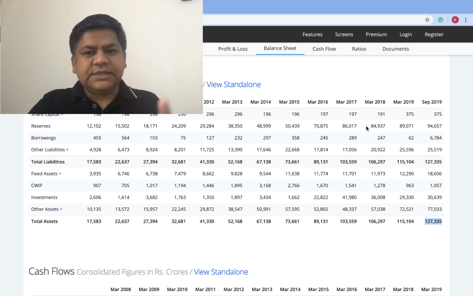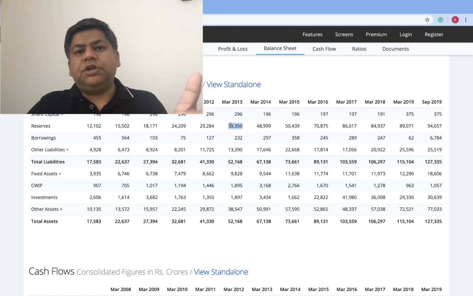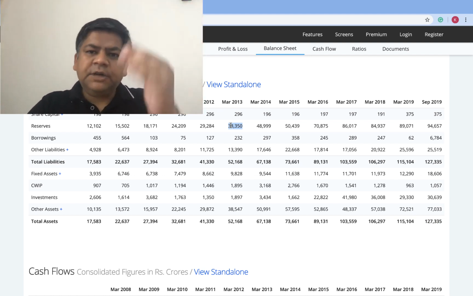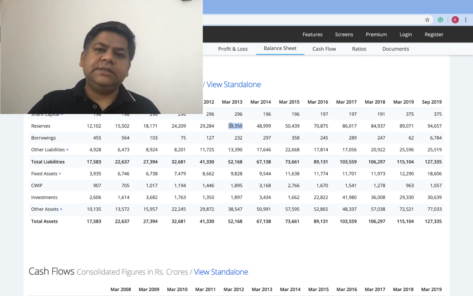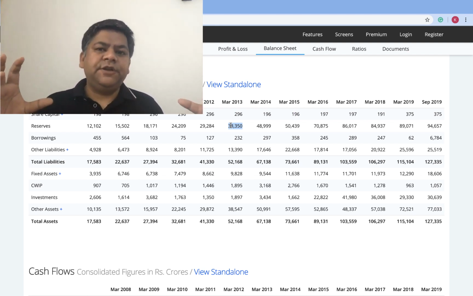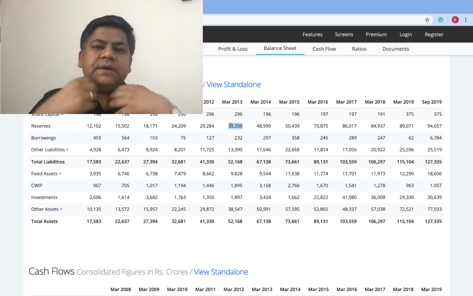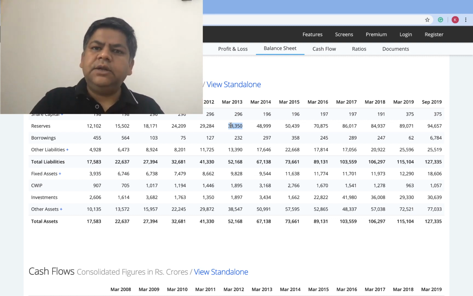Okay, so from this lecture you have to remember this and you will remember it. Now the future. In future we will learn about the cash flow statement, and then we will learn about the ratio analysis. At that point of time, since there will be many different kinds of ratios, we will deep dive into the balance sheet also and cash flow also, and learn a few more things.